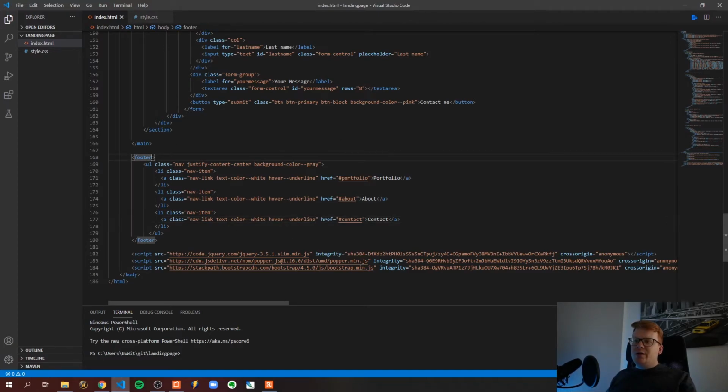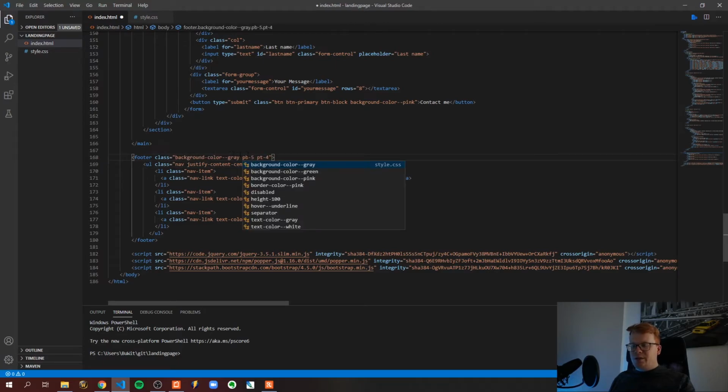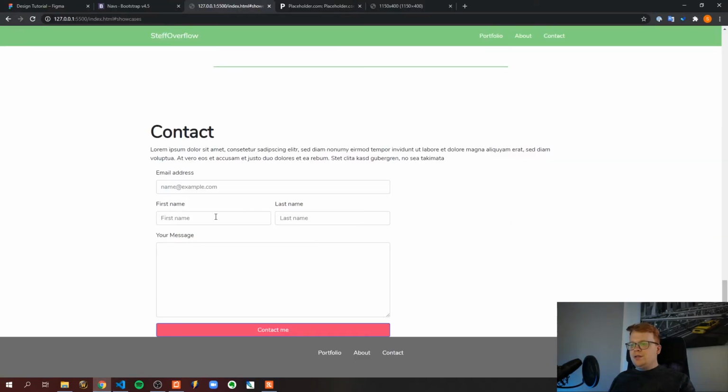And as you could already see, we are also missing some padding, so here we want to add a class padding bottom 4, padding top 5. No, it was the other way around. I'm always doing it the wrong way. Correct, but the background color should also be on the footer element. And then it's also working.